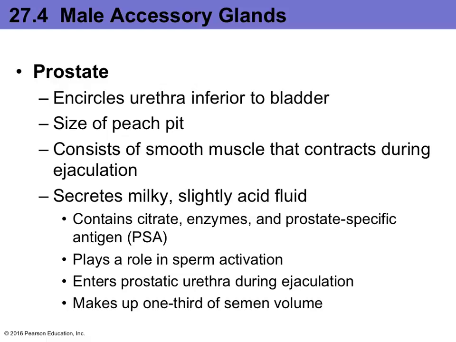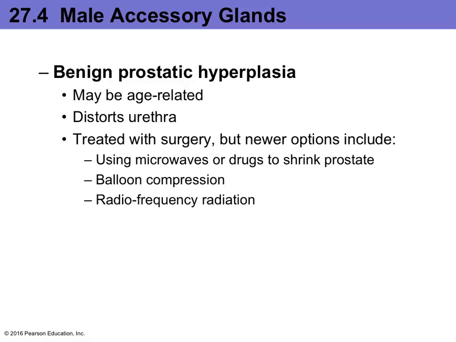And then from the ejaculatory duct, the fluid is going to meet up with the urethra inside the prostate, which is a donut-shaped gland just inferior to the bladder, and it's going to contribute more citric acid. There are some enzymes and other stuff that's going to help the sperm get activated for its journey. Sometimes the prostate gland can enlarge, particularly in older males, which can put pressure on the urethra and make it more difficult to urinate. It's known as benign prostatic hyperplasia.